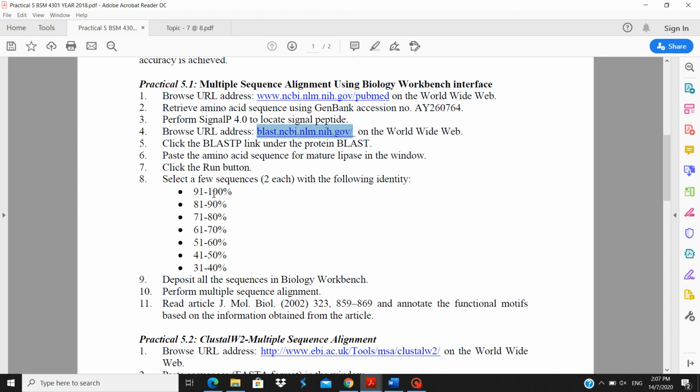But for this protein, the minimum identity that we get is above 80. So we will choose around six sequences between 100 and 91 instead, because we don't have those.